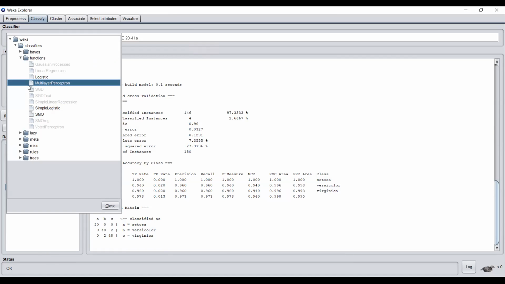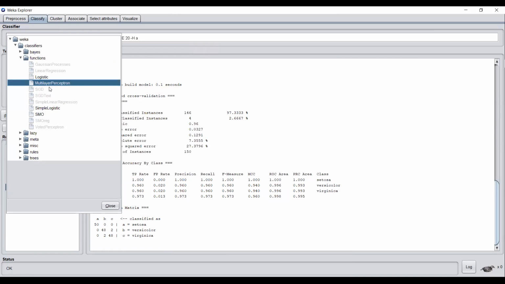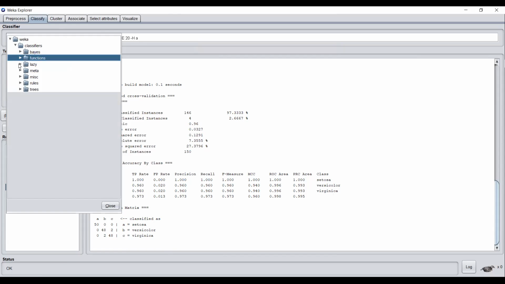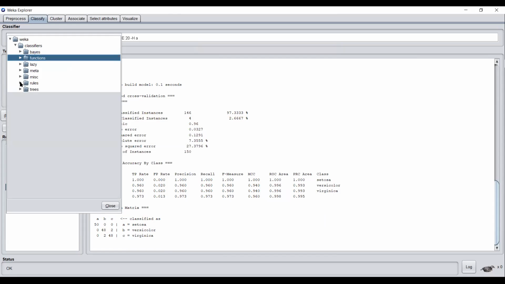SMO, I think that's the support vector machines, but there is a support vector machines algorithm. You just have to download it. So at the beginning, when you start WEKA, there's going to be something that says package manager or something. And that option allows you to download other algorithms that are not by default in this, like support vector machines. That one, unfortunately, I don't think we'll have time to cover this semester. We've covered lazy algorithms like KNN, which is IBK. And then there's a few other ones in here. I don't believe we'll be covering many there, and so on, right?